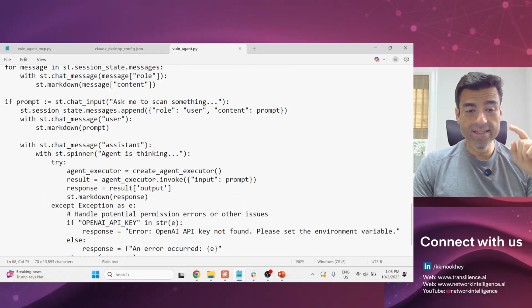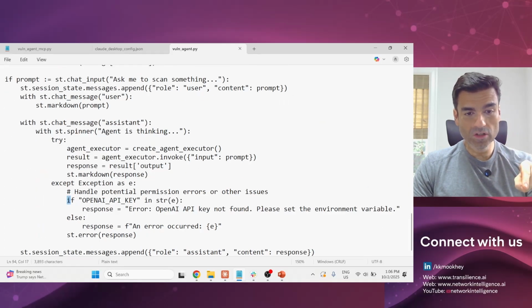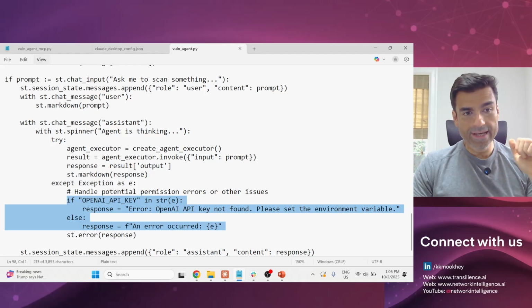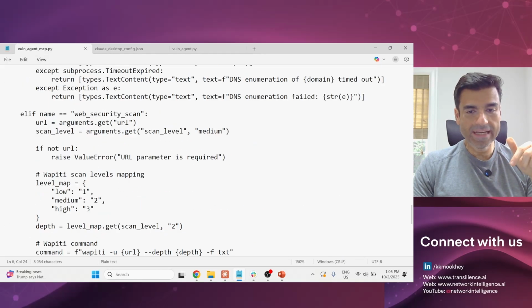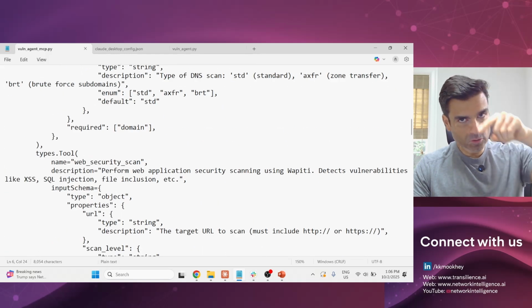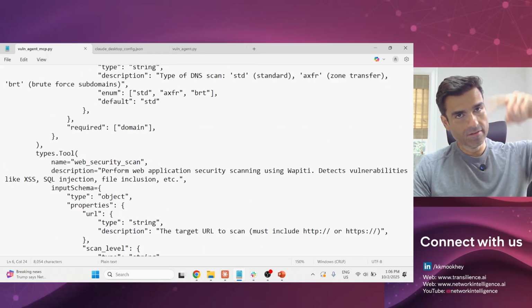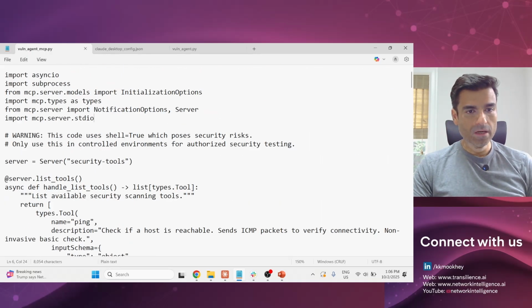In this case, this code was calling the LLM, right? Again, with MCP, there is no LLM calling by the MCP itself. Anything that it wants to do with the LLM has to go back to the client, be validated by the client, and then it gets sent to the LLM. So in this case, this is run asynchronously. So we import the asyncio library. We're going to execute subprocesses on the local system, and then we are going to bring in some of the MCP libraries that we need, right?